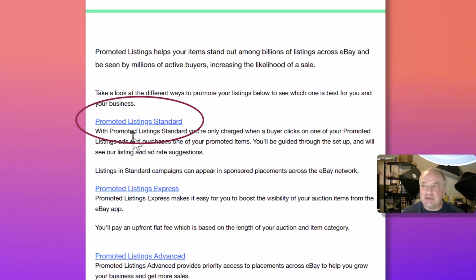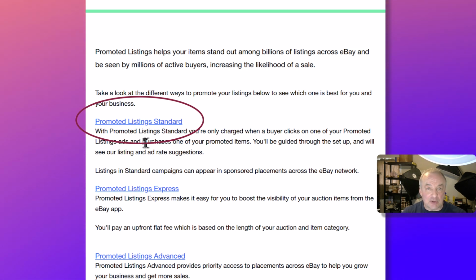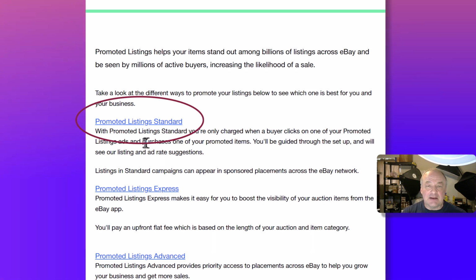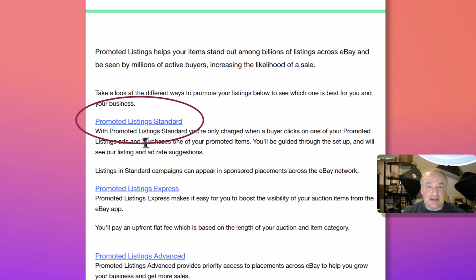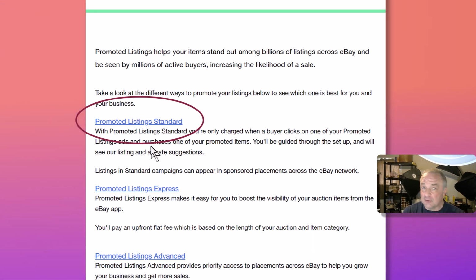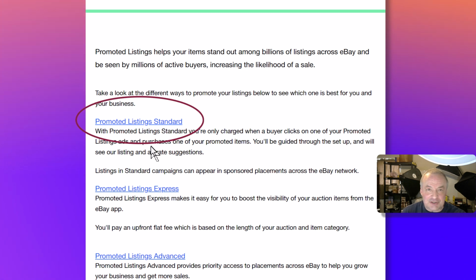That is a concept never before done on any reselling platform. And what it is, only if someone clicks your promoted link and eventually buys something are they charged that promoted fee. 9%, 3%, whatever you charge for that listing that they buy, if they click your fee, then and only then will you be charged. In other words, there are a lot of sales that you will make. Let's say that you do a promoted listing standard on every single item. There are lots of times you will never be charged a promoted listings fee.